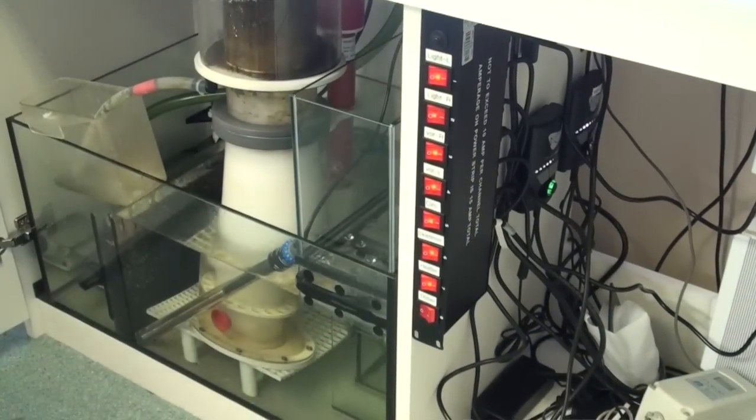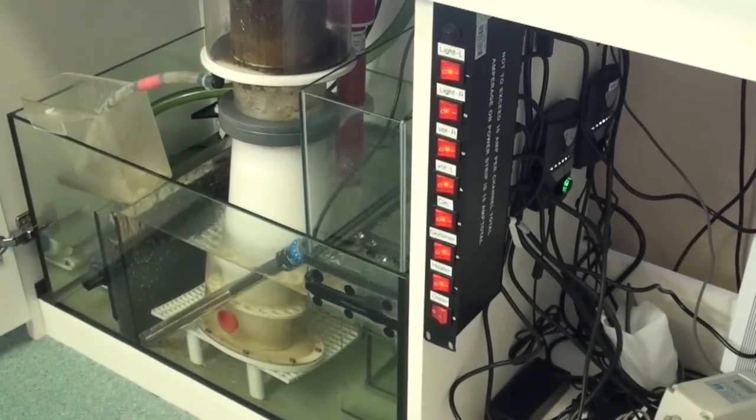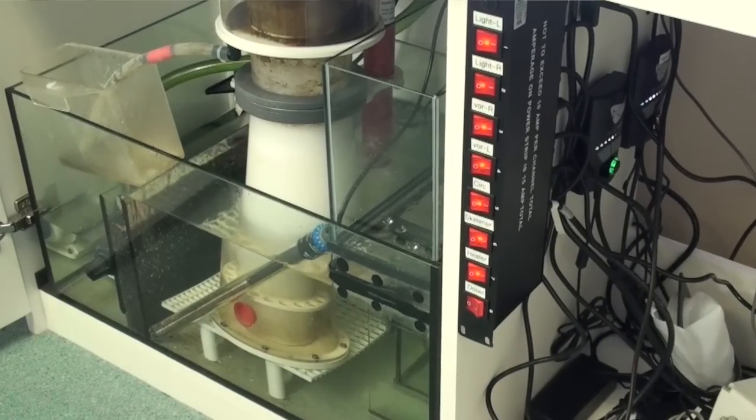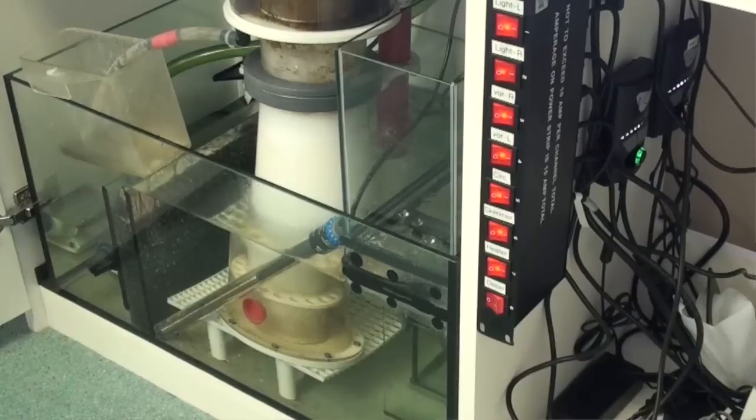Now I noticed the one thing that you do, Mike, that you don't do is on the skimmer, you have it propped up right on the stand. I propped it up because the water level was getting too high, and too much skimmate was coming out. Even if I opened it up fully, I was still getting too much skimmate coming out, so I had to prop it up a little bit.